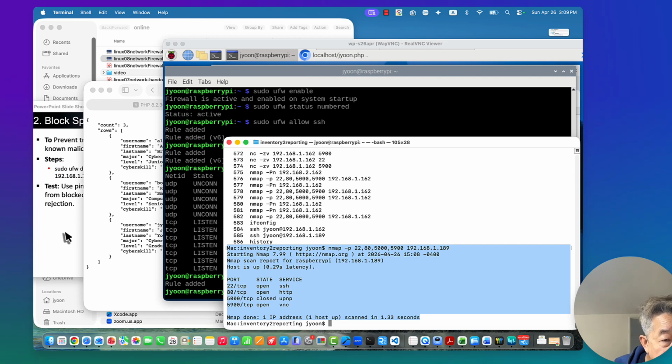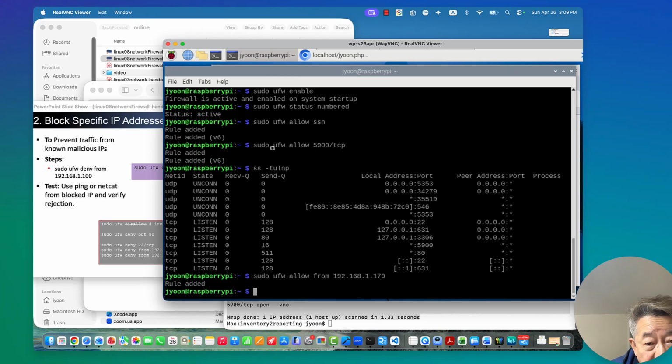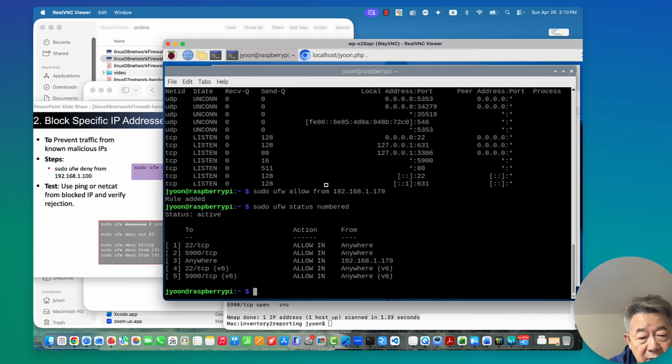And I think we did it already, some of the block and open. That's what we did, right? So I had here allowed and allow, so that we can see sudo ufw status numbered. Very nice.